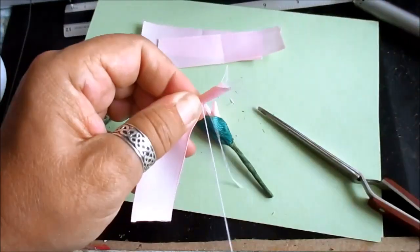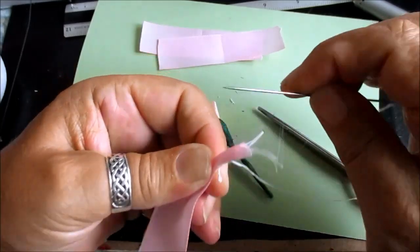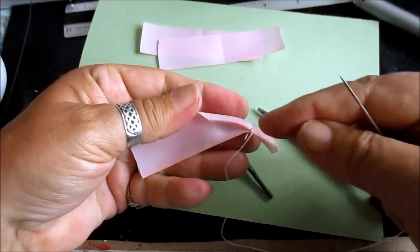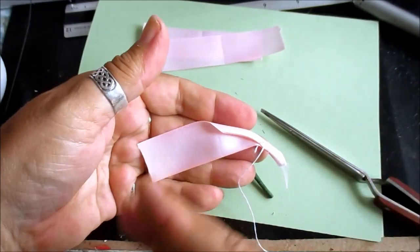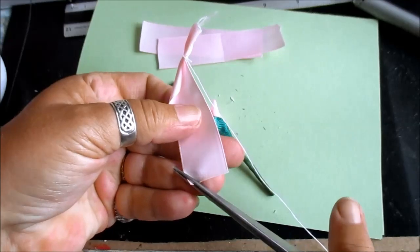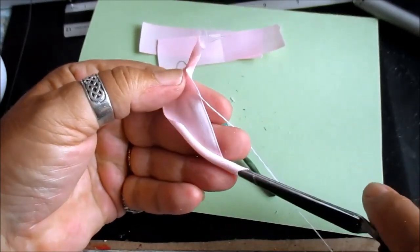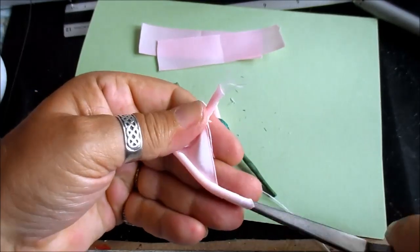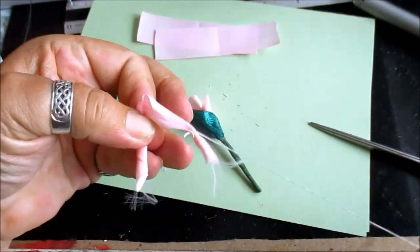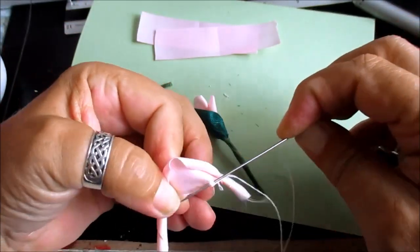Take your needle and thread. Don't go below it because you're going to be cutting this off, but just go towards it. You're going to sew from right to left, or if you're left-handed, left to right, whichever side you start first. Take that, pull it as you're doing it. See how it's curling it? Now I'm going to sew across. You just need a couple of stitches.